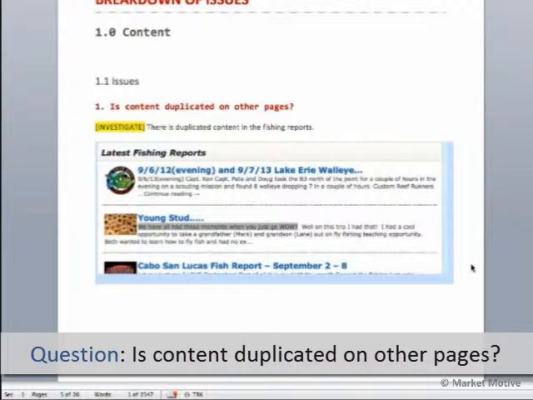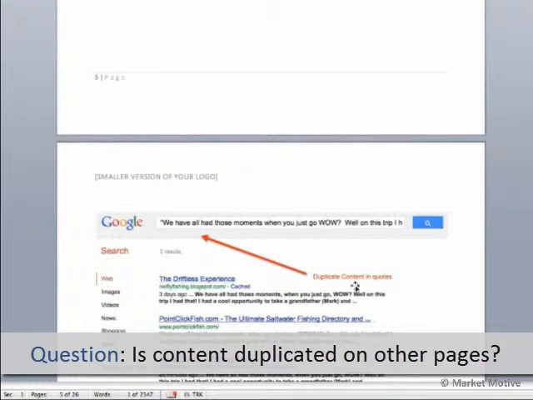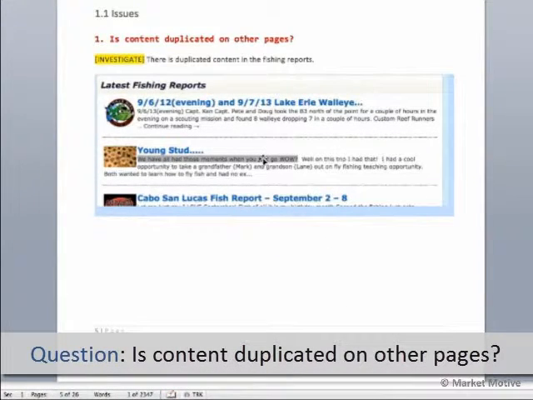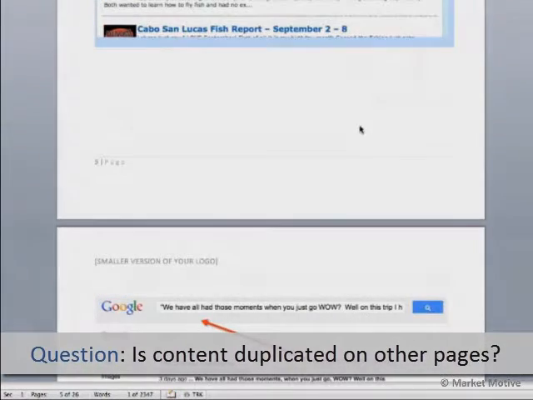I like to use Snagit from TechSmith. It's a companion to Camtasia. It just allows you to do some nice arrows and that sort of thing. But you can see I grabbed the screenshot. I threw that into the document here. I just made a little note on what type of duplicate content I was seeing.